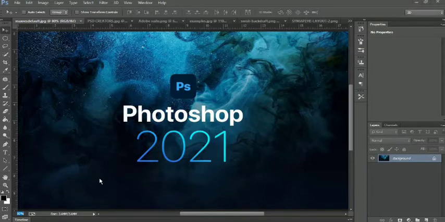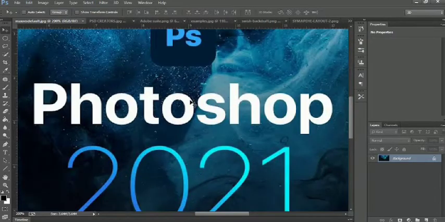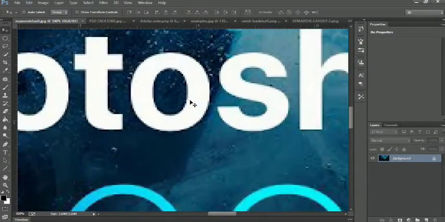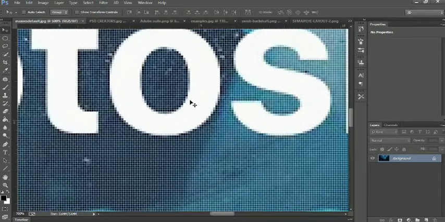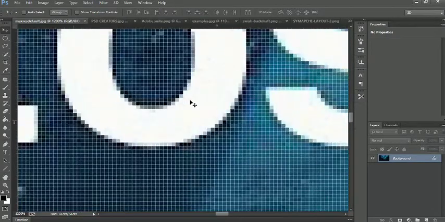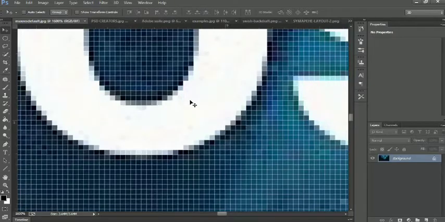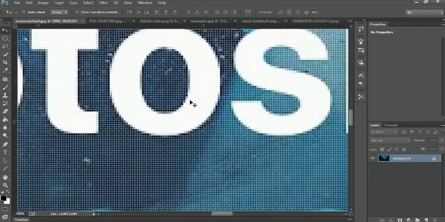So let's do that. I'm pressing Control and the plus button. Right here, I'm clicking the picture. As you can see, as I continually zoom into the picture, I can go toward seeing the individual pixels that make up the picture. So let's go back.